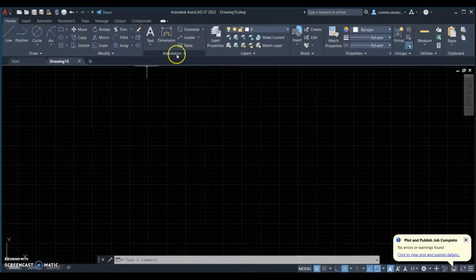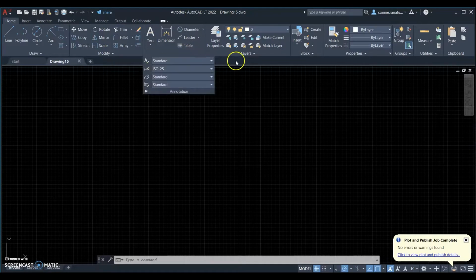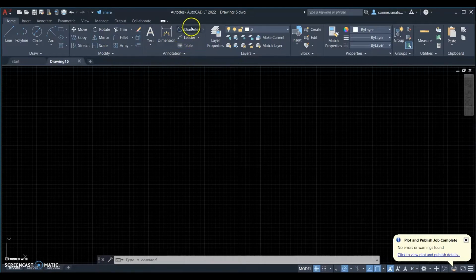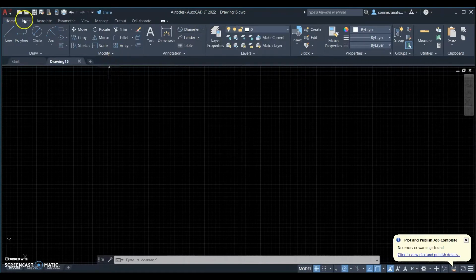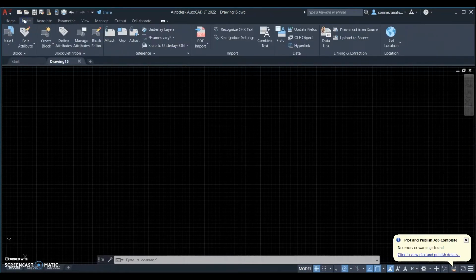Here you see annotation for writing text and making dimensions. Up here is more tools. You can create blocks, but that we will do later on in this course.